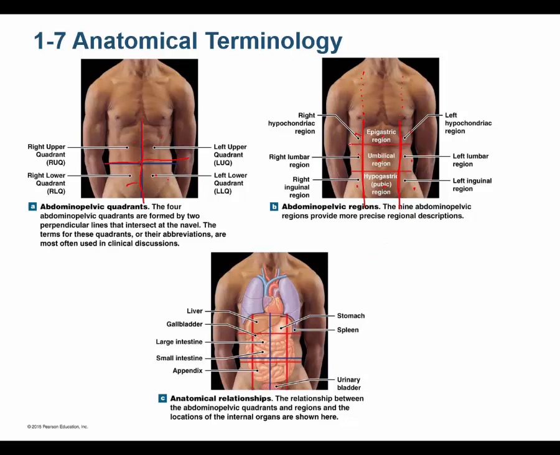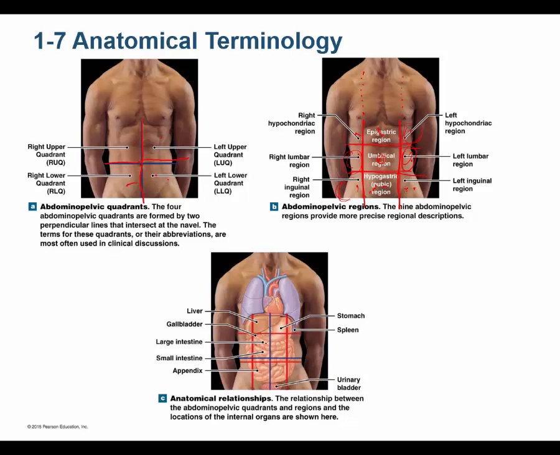And then your 2 horizontal lines box in your umbilicus, your belly button. They box it in. All right, so now I have my tic-tac-toe sign, and I name these regions like this. Here's my right hypochondriac region. Here's my epigastric. Here's my left hypochondriac. Here's my right lumbar. Here's my left lumbar. What is the center of the tic-tac-toe box called? The umbilical region. Here's my right inguinal. Some people say right iliac, but you can say right iliac or right inguinal. Here's my hypogastric. See, epigastric, hypogastric. And here's my left inguinal or left iliac. And those are the 9 regions.